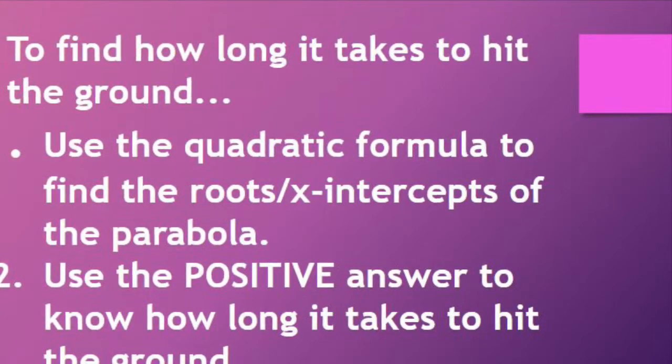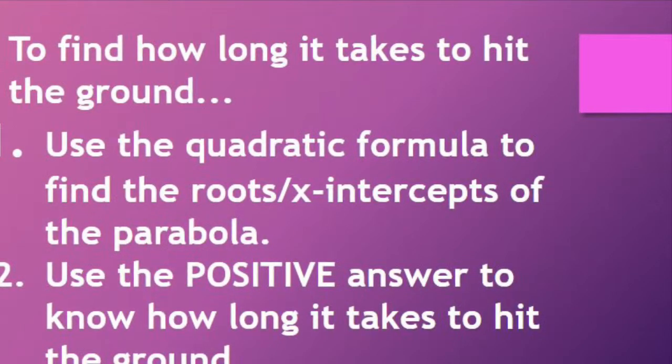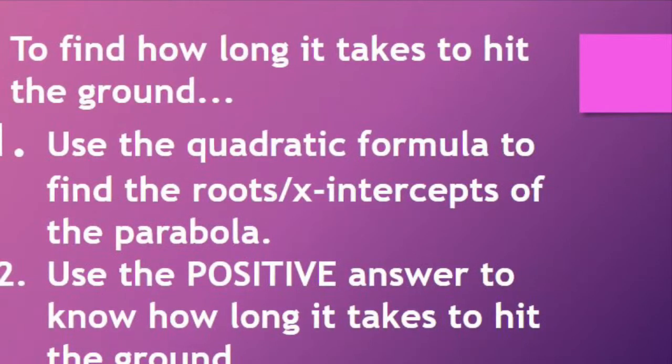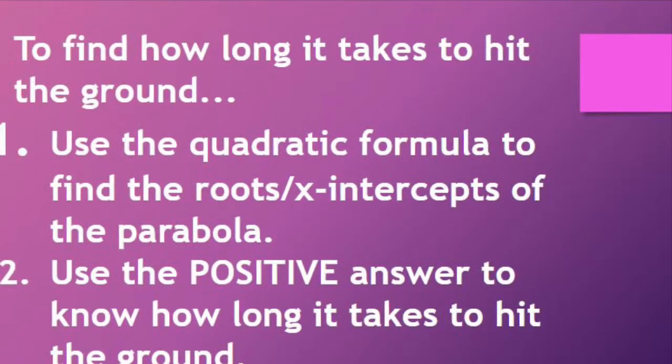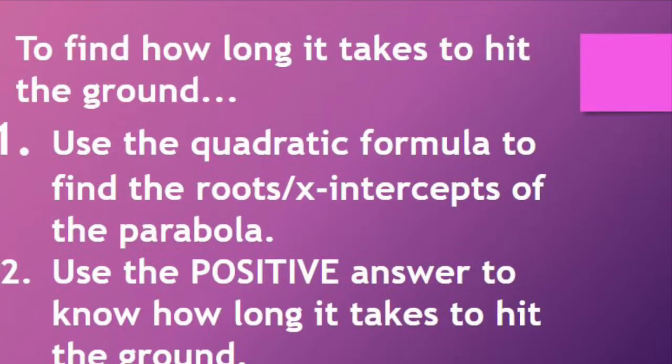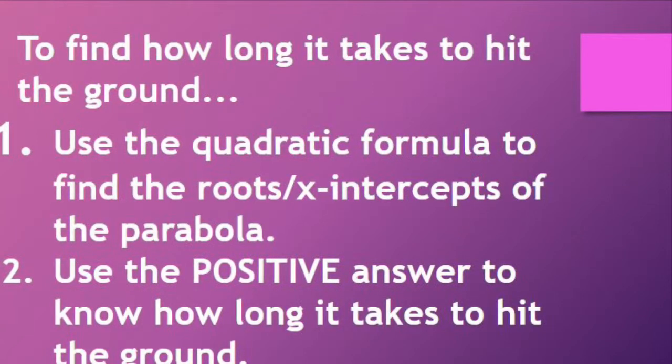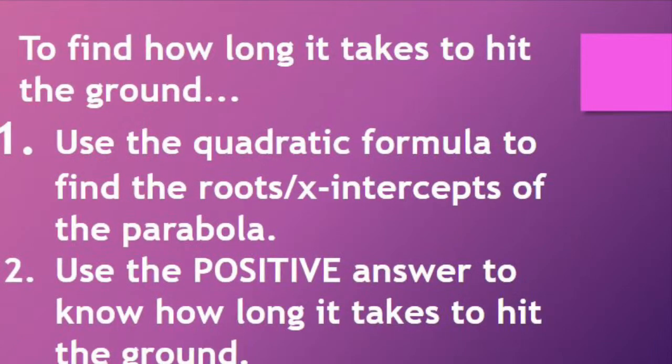Now, when you do that, you generally get 2 answers, and those 2 answers for these problems tend to be one positive and one negative number. We talked about on Tuesday that the positive answer is the one you want to take, because we're looking for a time, how long it takes to hit the ground, and it only makes sense for that to be a positive answer. It doesn't make sense for that answer to be negative. So when you get your 2 answers, one positive and one negative, you're going to go with the positive one as how many seconds it takes for the object to hit the ground.